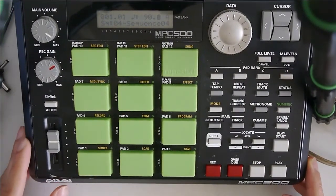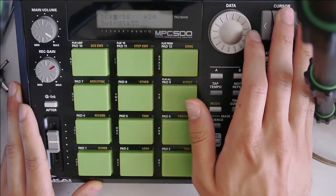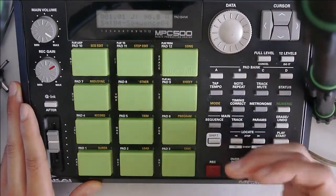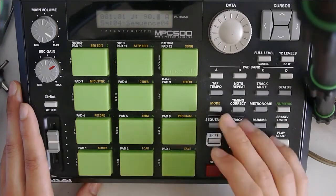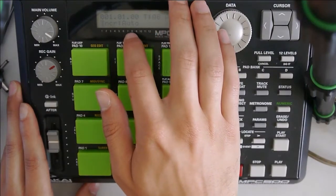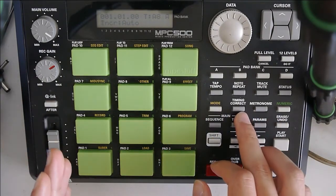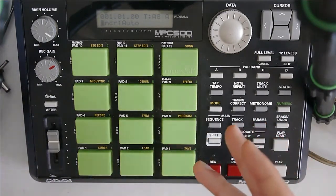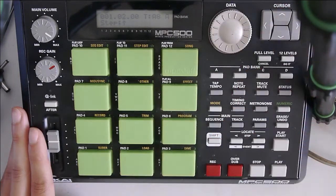Hey peeps, I actually found out something rather interesting. If you go to your timing correct mode, let's say I want to put it to 1/8 and 50, and I'm just gonna put in the snares manually. If I go to mode, step edit, and go all the way down to incremental auto, auto will automatically, once you press the pad, look at your timing correct and go to the next time where the note should be played. Since I put it to 1/8 and 50%, it's not gonna be swinged at all, and I'm just gonna put in my snares automatically.